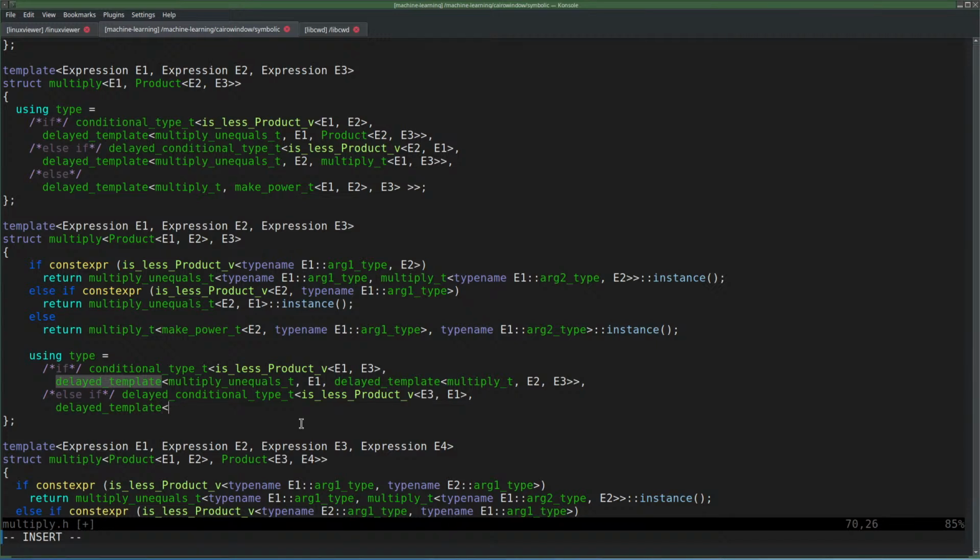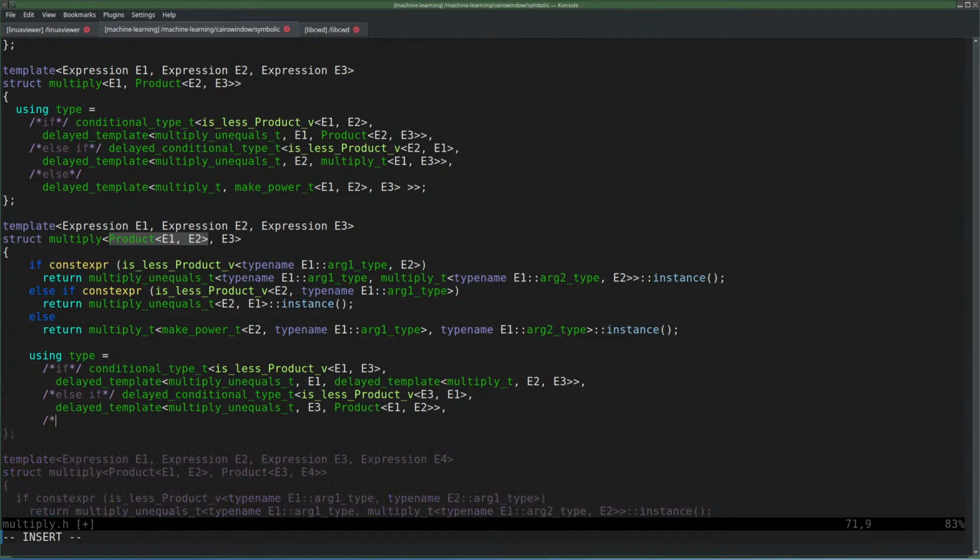Delay template, multiply on equals, comma, E2, which is now E3, E1, which is now the product of E1 and E2. Close the delayed templates, comma, else.